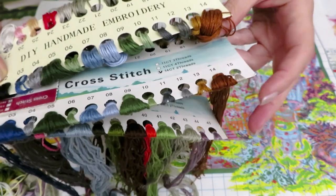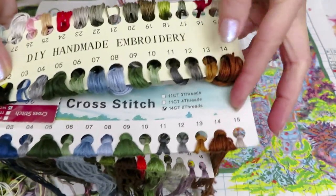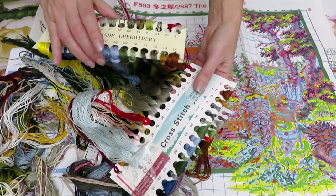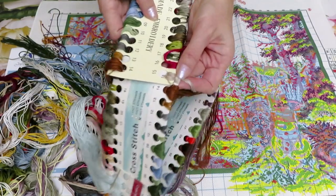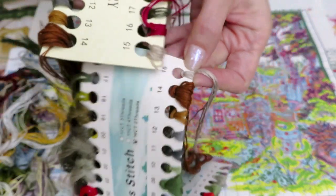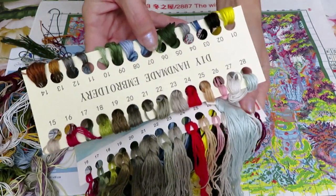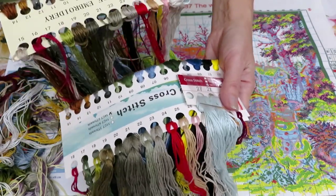Okay, this one is just going to go to a different side palette, because here is 14 and here is 15. So if we flip, which side do we flip? 14, 15. Okay, so here it is 15 and this one 15, but it looks like maybe a little bit different color. And then the rest would match again, identical colors. You see that? Okay, so the color is the same.